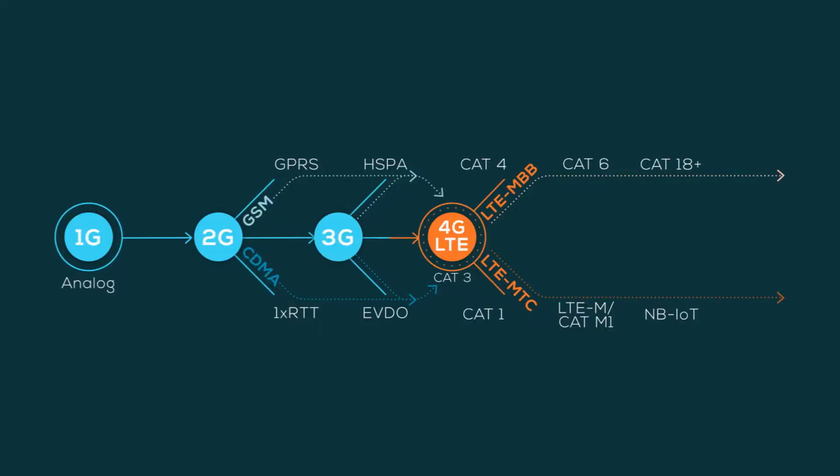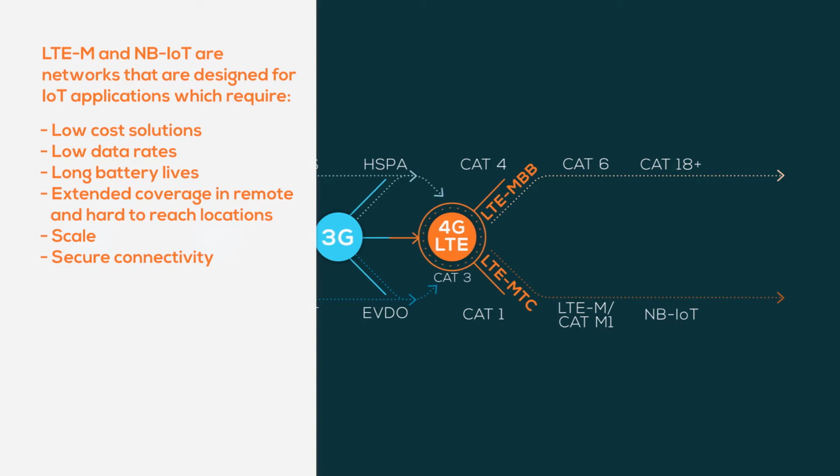So on the high end, there's Cat 16, 17, 18, 19, whatever. And then on the lower path, where most of us are working, is this LTE-M, NB1, NB2 type of path, where we're really trying to focus on keeping the cost down, keeping the power down. So that kind of gets us to where we're at.